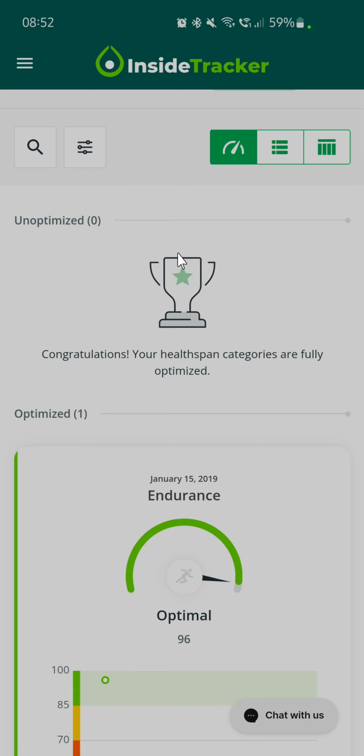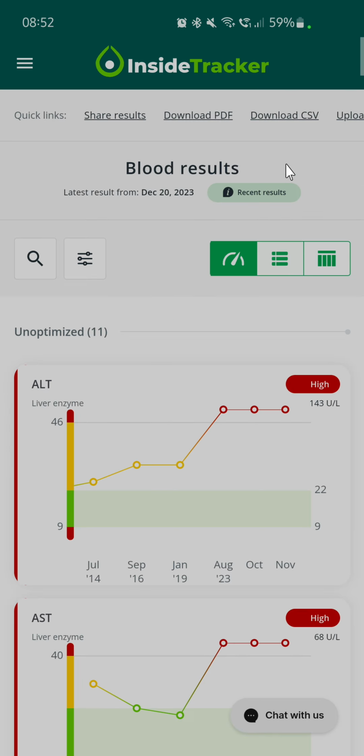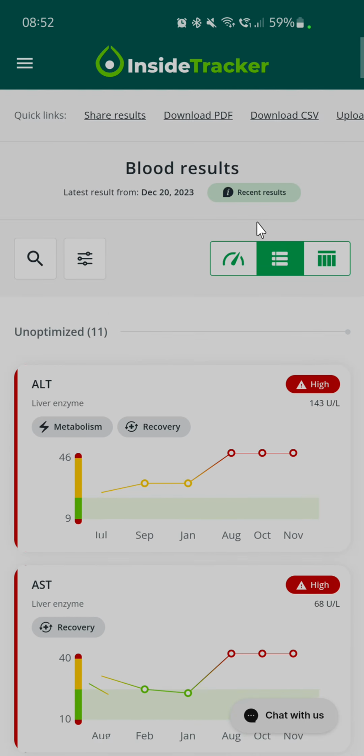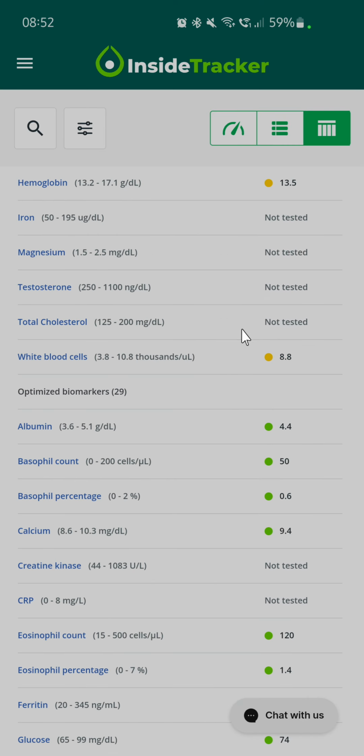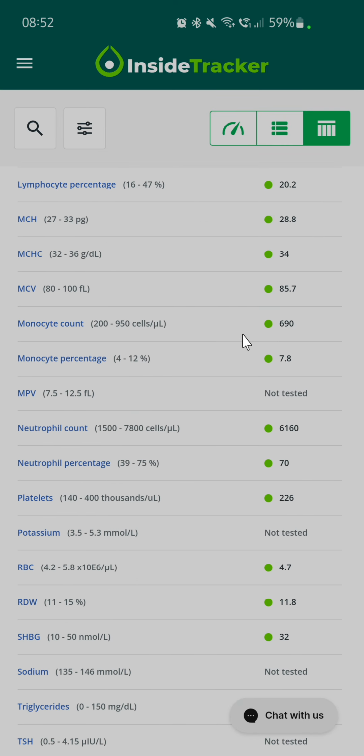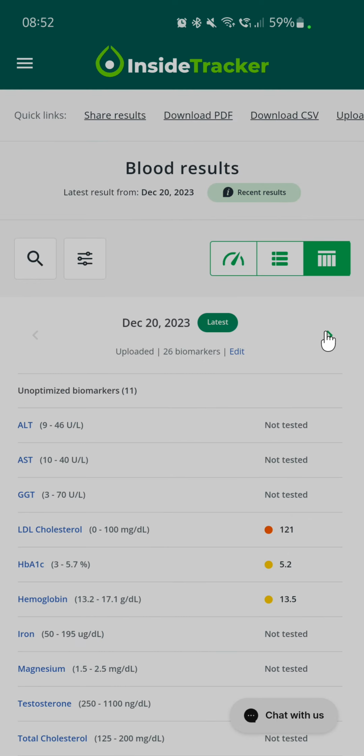So basically on the web, what it looked like already is that you have these dashboards, and then you also have the list like this, but you can also get the results in this way, where you just have the results, and you can, at least on the web, scroll to the right and see basically the old ones. Here I am scrolling to the right by clicking, but it doesn't work right now.